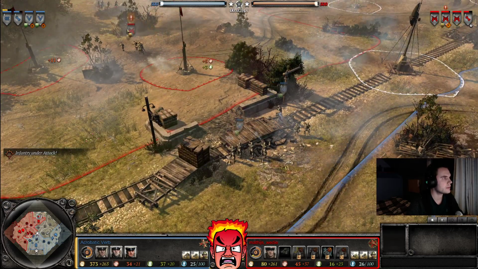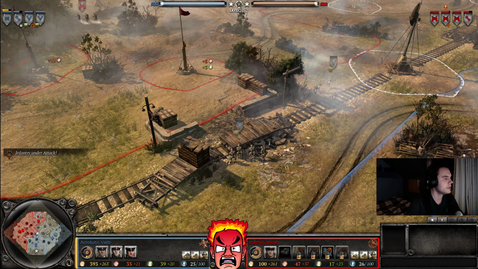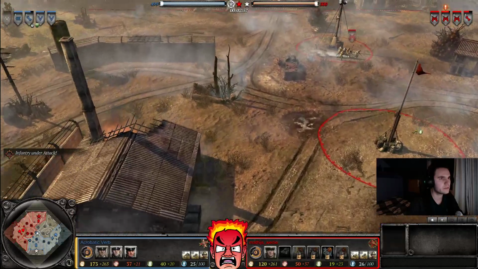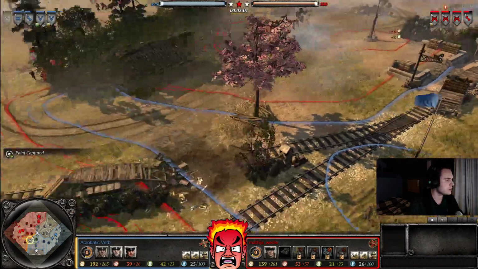Use it! Okay, I like the fact that he retreats here immediately. 2 units in green cover versus 1 unit in the open. There's no way he can win this. So he retreats, that's good. Still no green cover here. We definitely need to work on his green cover building.